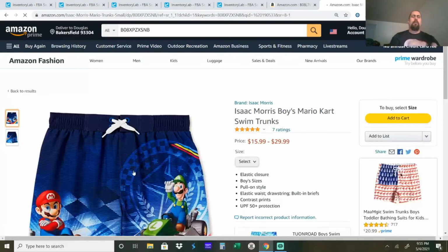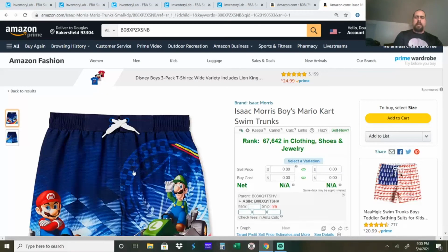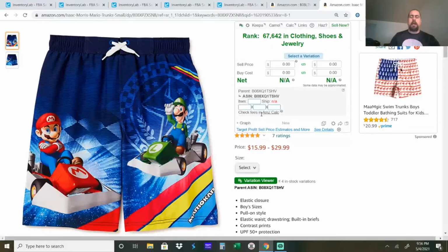I remove the Walmart tag that has the barcode, and then I put an Amazon barcode sticker on the poly bag. So that way they see it's brand new because it has the manufacturer's tag on it. I just remove the Walmart one and leave the other ones attached. And I put an Amazon barcode so that way when Amazon gets the clothes, they can scan them in. You do not want your customers to know that you're buying this for $12 at Walmart.